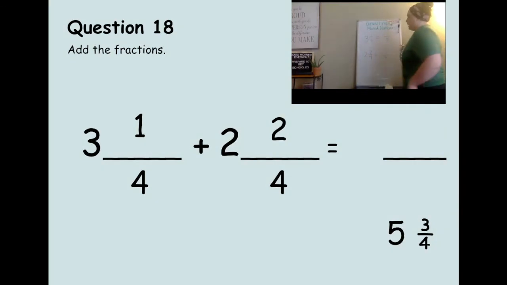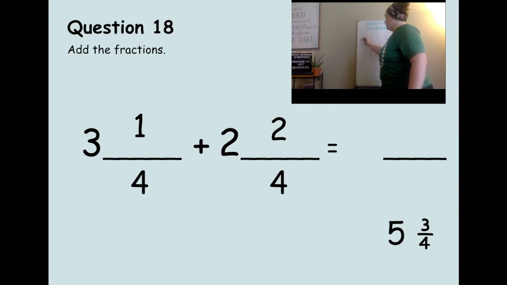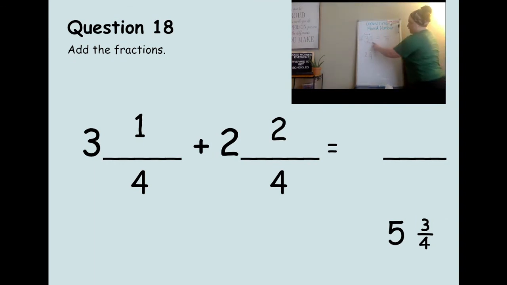If I'm looking at 3 and 1/4, I multiply 4 times 3, which is 12. And then I add that answer, 12, to the 1. So I multiply the denominator times my whole number to get a new answer, which was 12, and then I add 12 plus my numerator, which was 1, to give me 13/4. So now I have an improper fraction where I have a greater number in my numerator than in my denominator.